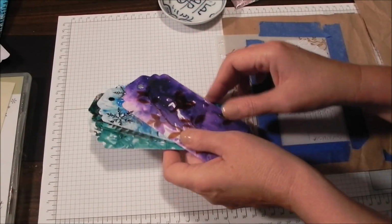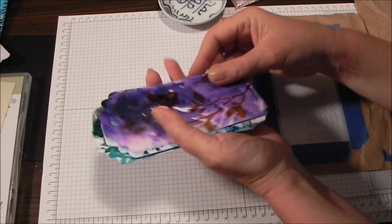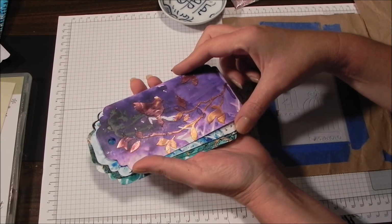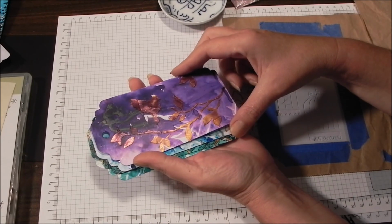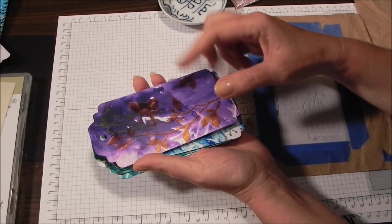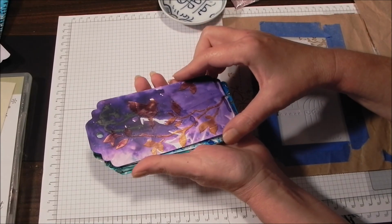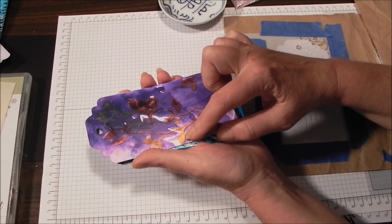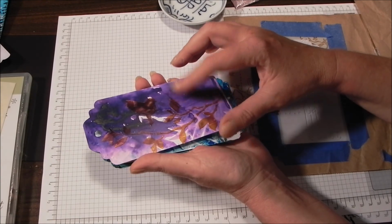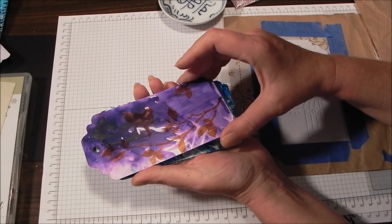So first I need to tell you my funny thing happened on the way to the grocery store story. Since I did a lot of tags, and since I've got to wait about an hour for that to dry, I tried some of the other pastes on some of my other tags. What turned out happening, first off, this is gold paste on one of the purple tags. Since this is water-based, or blends with water, and so does this, when I put the gold on, you could see over the white areas where I've got no soaking up, but the embossing paste actually soaked up the color. And so I kind of lost the image a little bit.